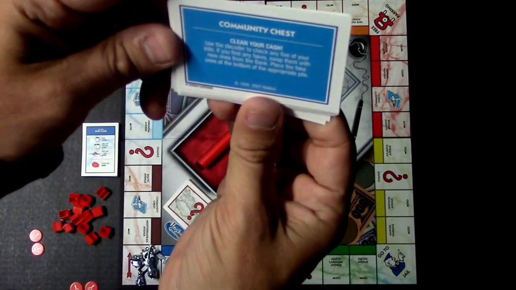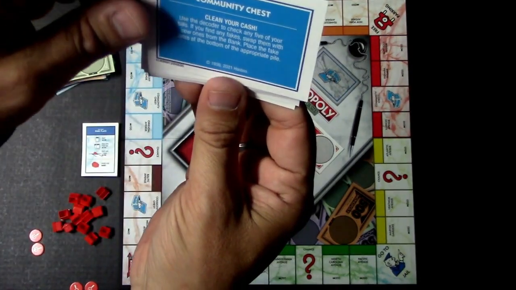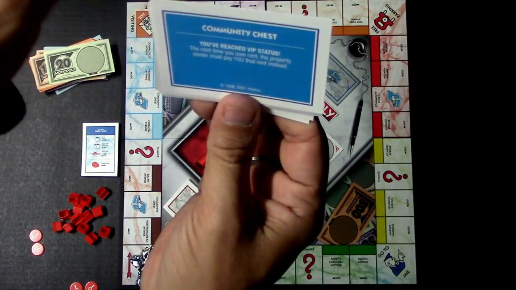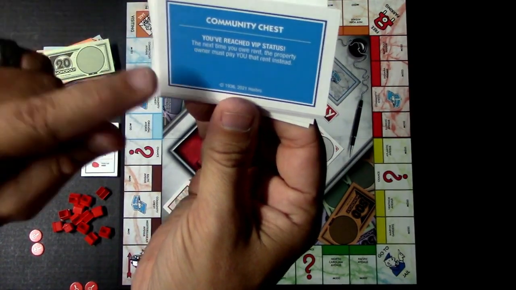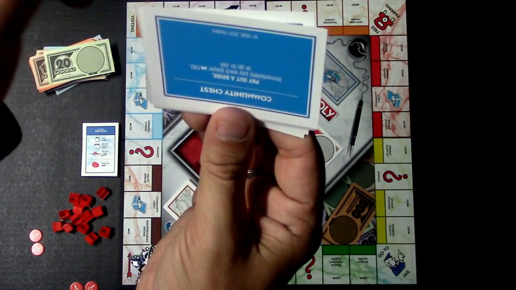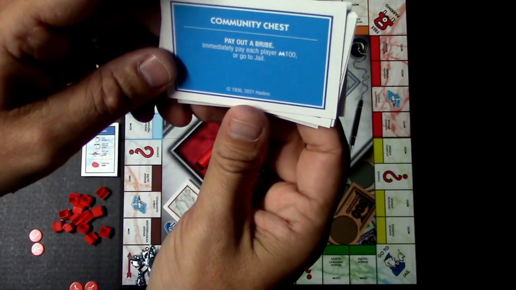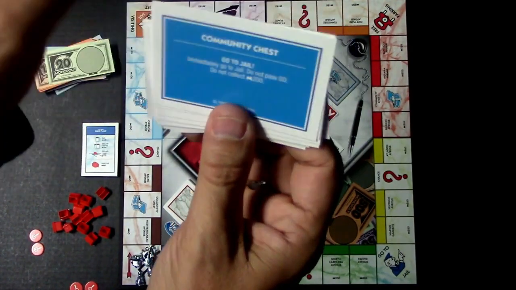And I'll show you some of the community chest cards as well. Here we go. We got one that says, clean your cash. Use the decoder to check any 5 of your bills. Find any fakes, swap them with new ones from the bank. Here's one that says, next time you owe rent, property owner must pay you that rent instead. Here's one that says, pay out a bribe. Immediately pay each player $100 or go to jail.